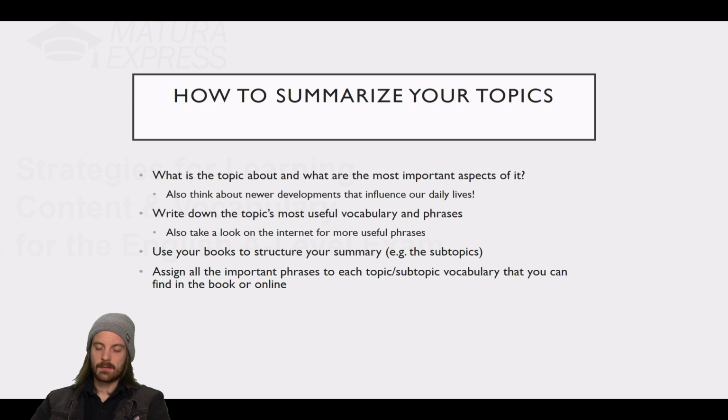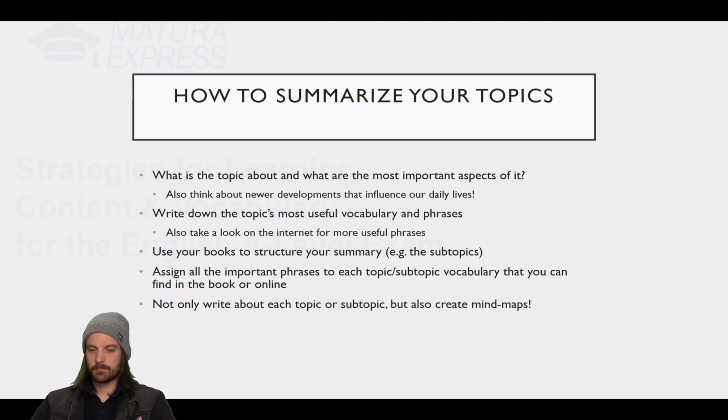I think that is clear. The point 4, that you have to assign all the important phrases to each topic and subtopic. You don't have to do it, but I think it's quite helpful. Yes. Also create mind maps. That's really important, because then things get a bit easier for your brain to process.